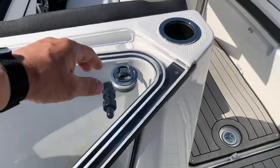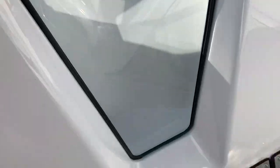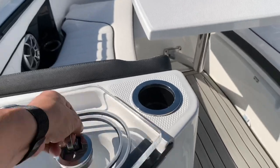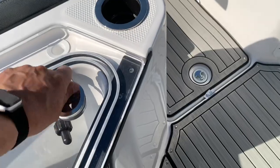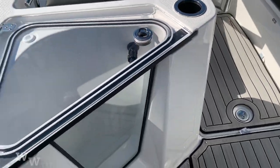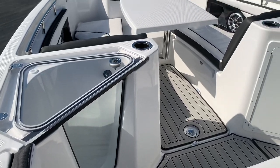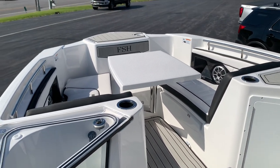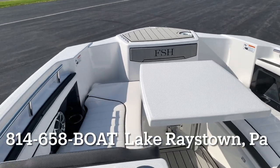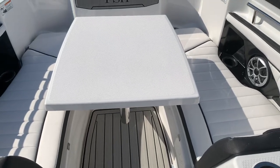We have another live well here with a nice clear case — you can see all the way down through. It's very deep and completely sealed off, nicely finished too. It's not the typical Yamaha boat that you're accustomed to. This one was overbuilt, and it was meant for rough water. They really hit all the points that customers have been asking for on this particular model.